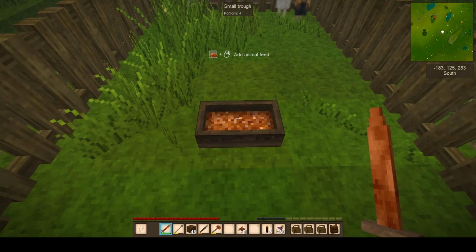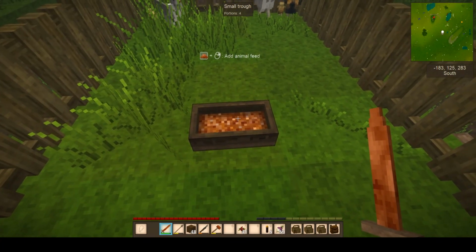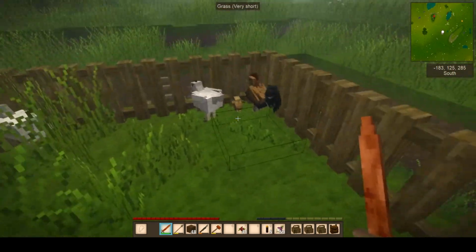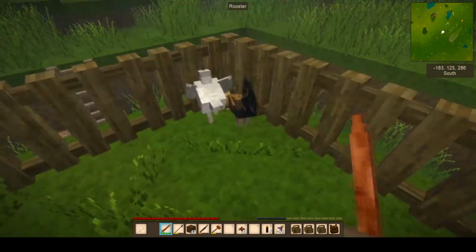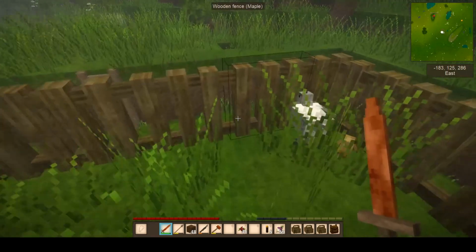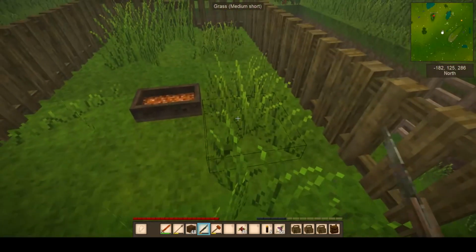I made a small animal feeder. This is only 3 planks in a V shape. And then I put some flax in. Flax isn't very nutritious. So I've got this beautiful cockerel. I mean, look at this. Look at the way they move. And the chicks are adorable. I could actually do taking some of the grass off here.